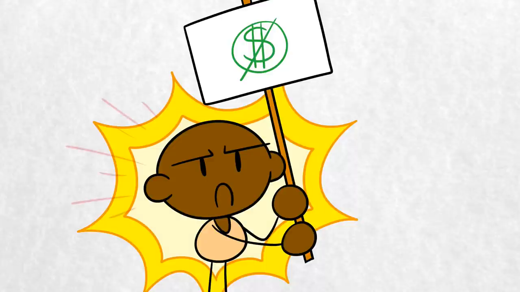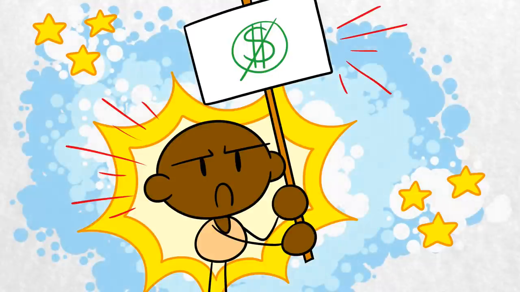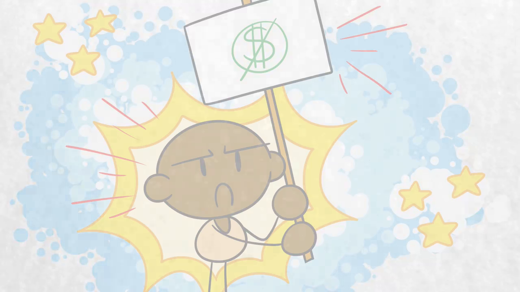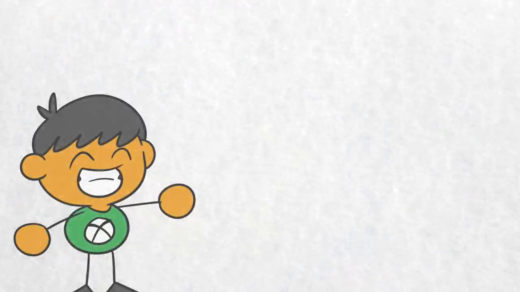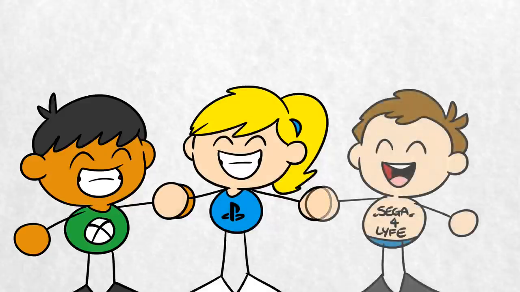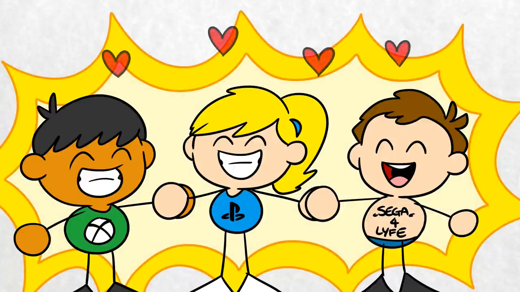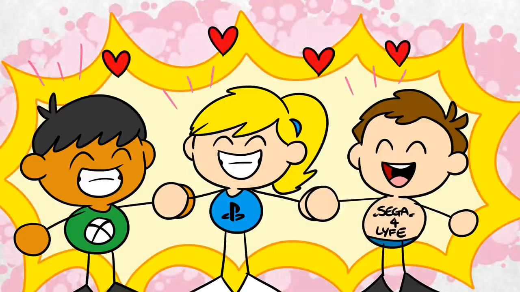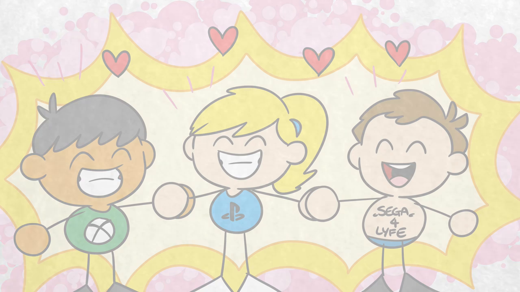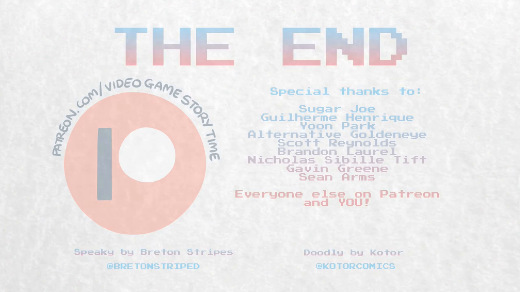Both Sony and Nintendo offer far cheaper online subscription services, so consumers refused to pay Microsoft's higher price point. As much as the game industry is divided into factions – Xbox, PlayStation, Nintendo, that one guy who's still proud of his Sega for Life tattoo – the truth is, multiple platforms are good for everyone. If any one company controls too much of the industry, the result, historically, is always anti-consumer. That's the moral of the story. Diversity makes things better for everyone. The more variety there is across the gaming industry, the more fun everyone can have.